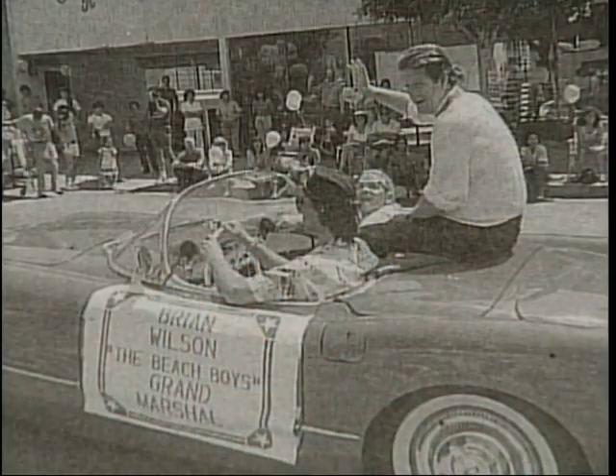In 1989, Brian Wilson was Grand Marshal for the Hawthorne Parade. Also that year, Tom Quintana of HCTV's Hawthorne Today interviewed Brian and asked him if he ever thought when he was a kid that he would be as famous as he was. Brian said: Not really, no. How could I have? There would be no way. But it's so nice to go back and reminisce. My father was a little bit rough on me, but my friends helped me through high school, so I'm sure that made a difference.